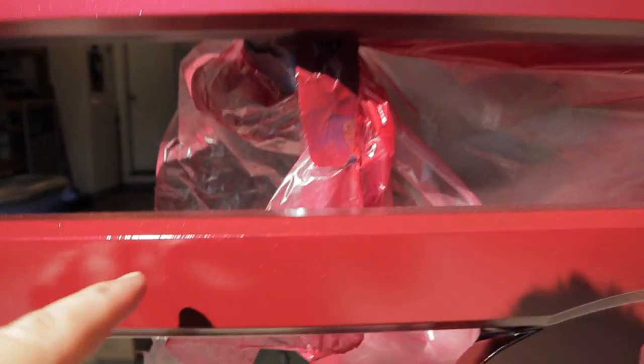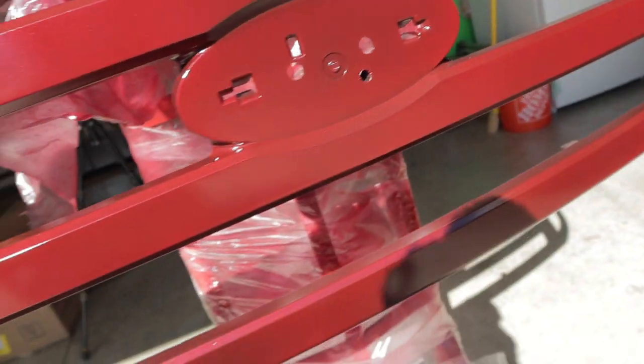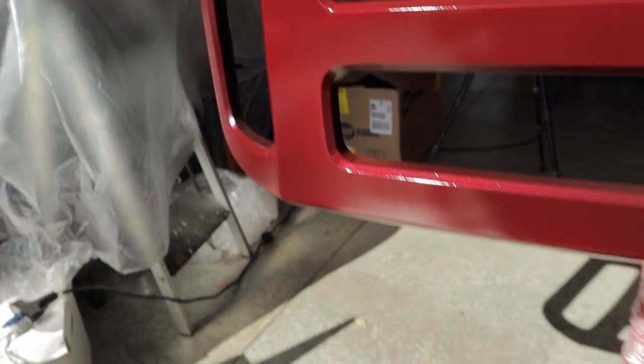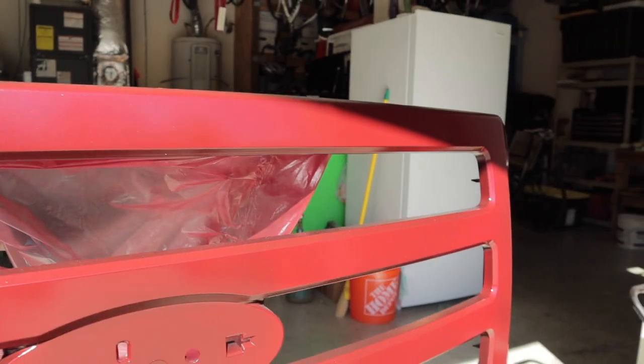Really happy with it. So, like I said, this is not professional. You should probably be able to see that I did nick that spot with the gun. And then you can see, or probably see, some of the very slight runs over here. Not beautiful, but overall, I think it turned out pretty good.